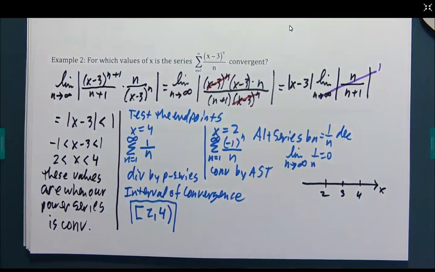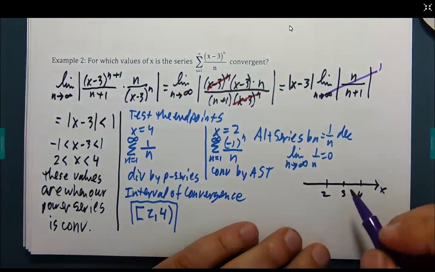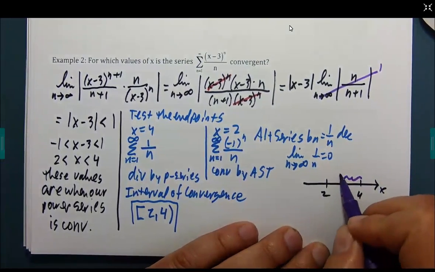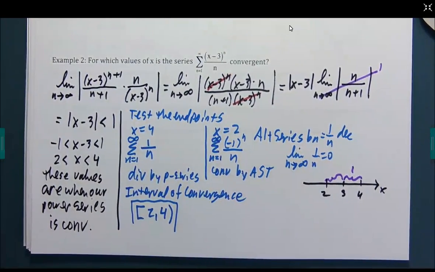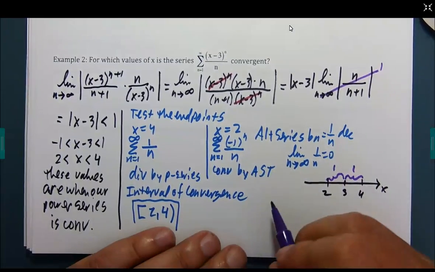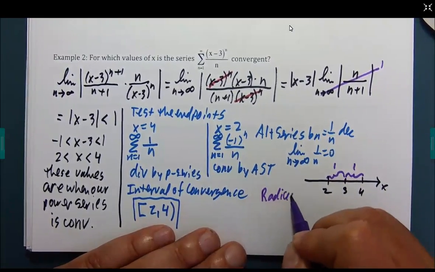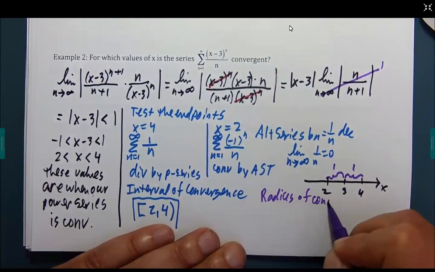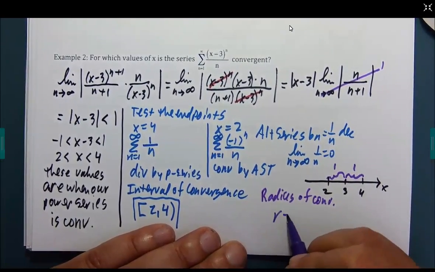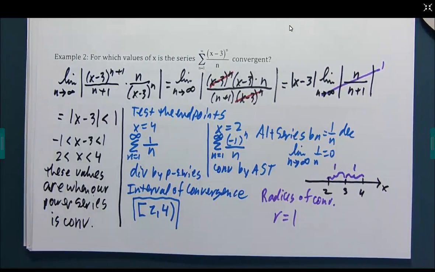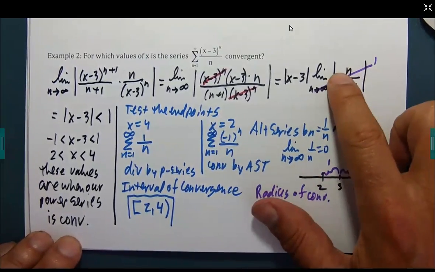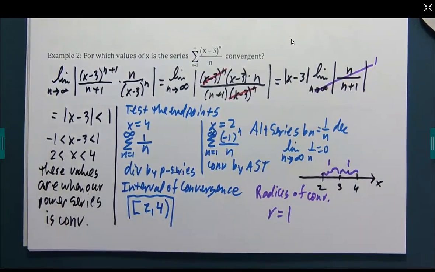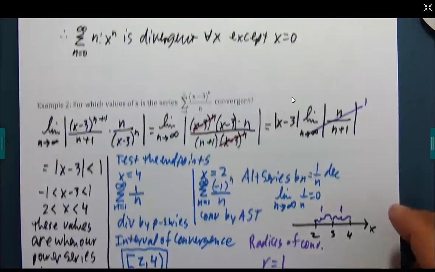What we can look for is something called the radius of convergence, meaning from 3, how far away from 3 can I deviate in both directions? Do you see? I can deviate a distance of 1 from 3 in both directions. So we say that the radius of convergence is r equals 1. So there is our first big one. Now, we are only going to have to test the endpoints when that limit goes to 1, or to a specific number, I should say. All right, let us move on.